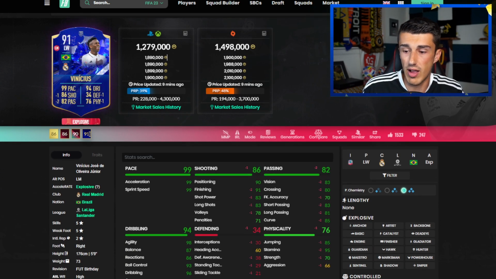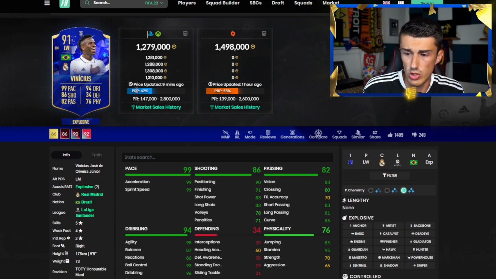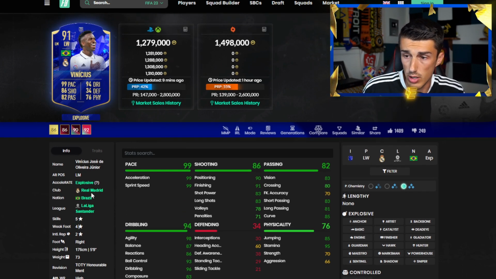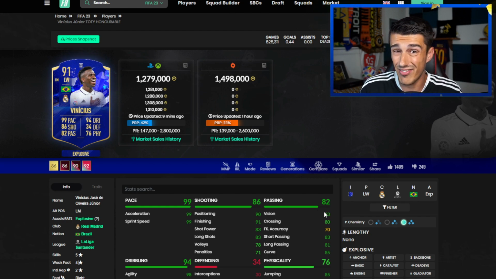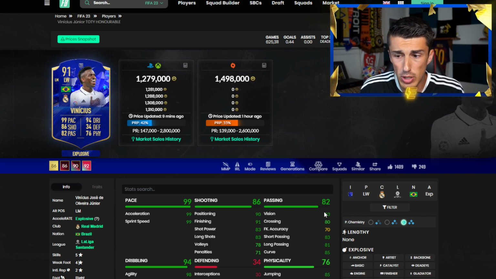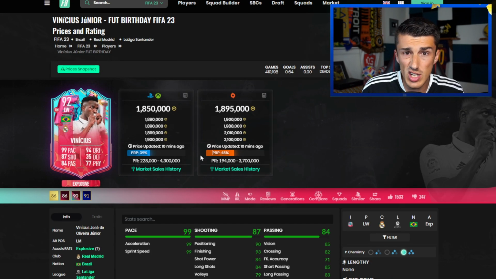And of course, you do have that 5-star on this Vinicius Jr. FUT birthday, and you have 5-star, 4-star on the Team of the Year honorable mentions. So that 92 rated does have that perk. And on top of that, if that Team of the Season card does not have 5-star weak foot, but the FUT birthday does, and the Team of the Season is super expensive, that FUT birthday card could really skyrocket in price. And let's go ahead and take a look at what this card was just a couple weeks ago.